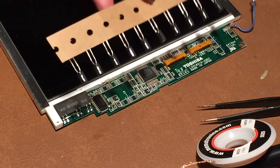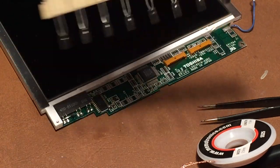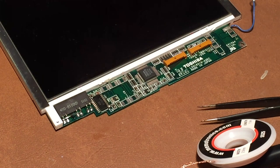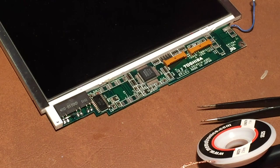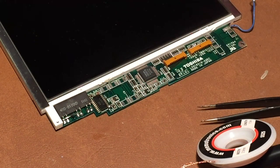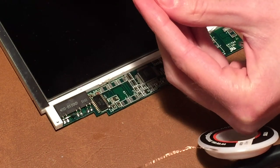Alright, so as you can see here, I have gotten the new capacitors right here. And I got more than I actually needed just in case I needed some extras for whatever reason. But I matched the size up to the size of the original capacitors. So basically what we can do here is just take one out and then bend the leads how the original capacitor was. And then we should be able to bend the capacitors around a little bit so they sit right where they're supposed to on the pads, and then just solder them on. So I'm going to go ahead and bend these using a pair of tweezers here.